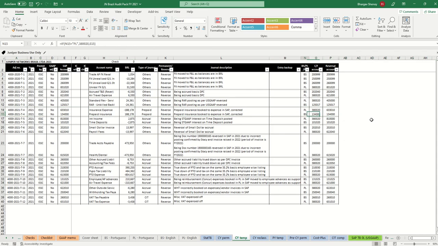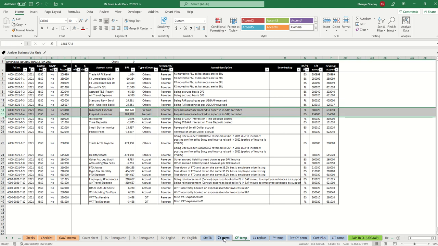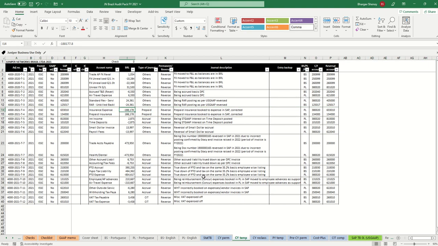If that's not the case, and this has more than, let's say, 24, 30, 40 months, then what we'll have to do is move this into a permanent entry and then start amortizing the 12 months balances proportionately. So that's that. Now we'll understand that every entry comes with an adjustment number. We are saying this is 21. Who posted it? It was us. Is it GAAP related? We say no. Then we have to say the SAP account, and none of them were intercompany accounts. So we didn't touch any of the intercompany entries, at least not in the temporary entries.